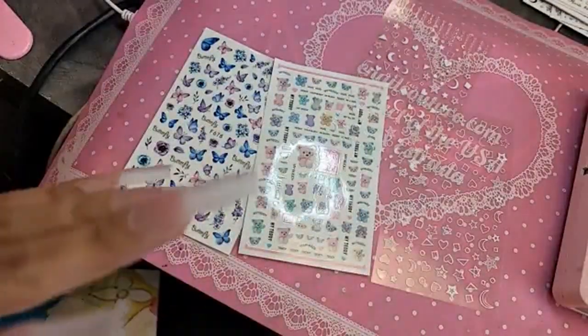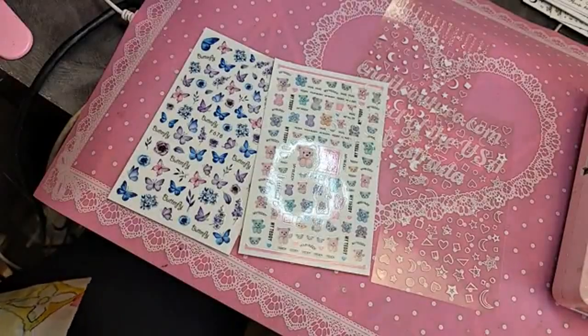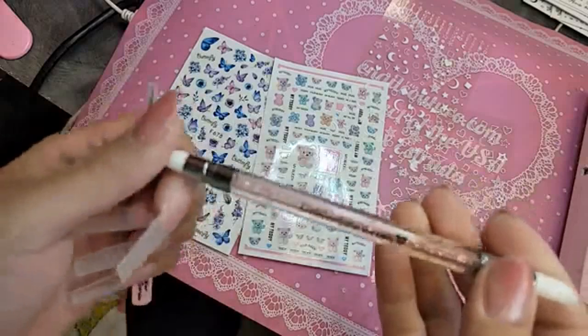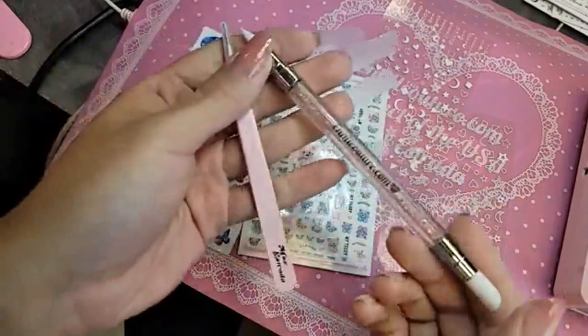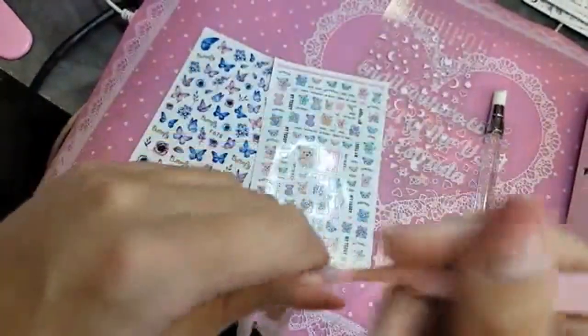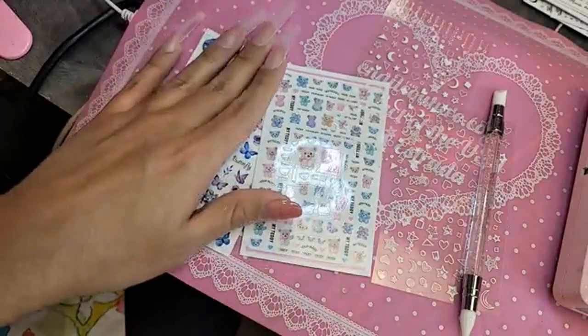So I'm going to use two very important tools when it comes to using stickers. One is our silicone tool. They come in a 5-piece kit. We're gonna be using this one that looks like a finger or like a lipstick to me. And we're gonna be using our pink tweezers to pick up these stickers and place them on the phalange.